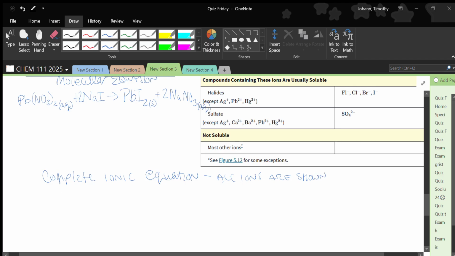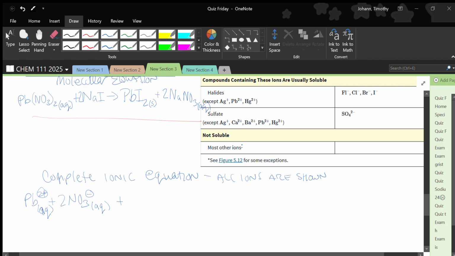So I need to go back and break this up. I've got a lead on the left-hand side up above. So now I'm going back up and looking at this to write it. I've got lead nitrate, right? One lead, and it's +2, right? So here you have to figure out what those charges are. It's Pb2+ plus 2NO3 minus, right? Both of these being aqueous, so we'll label them as such.